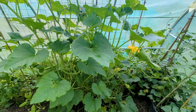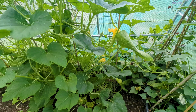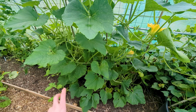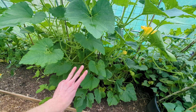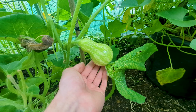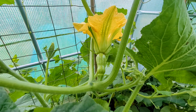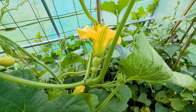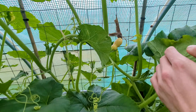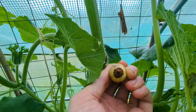And look at that! This is amazing. I never grow squashes like this usually. This is just crazy. I think there's three butternut squash plants here, and yeah, look at that, some butternut squashes growing there. There's a few more in other places as well. I've done some hand pollinating with some of them. Some of them haven't really taken though, that's not worked. That one's just going all yellow.